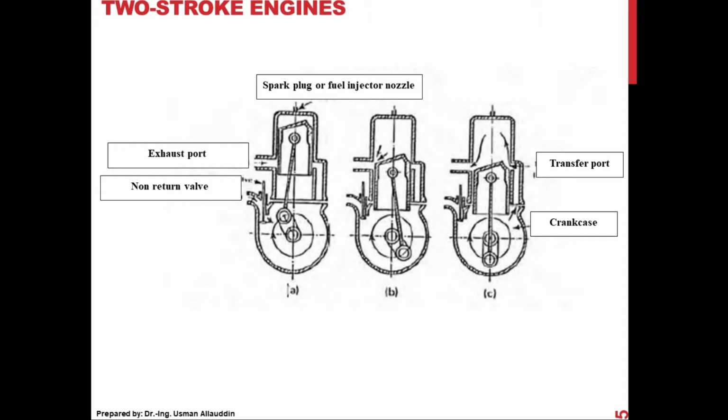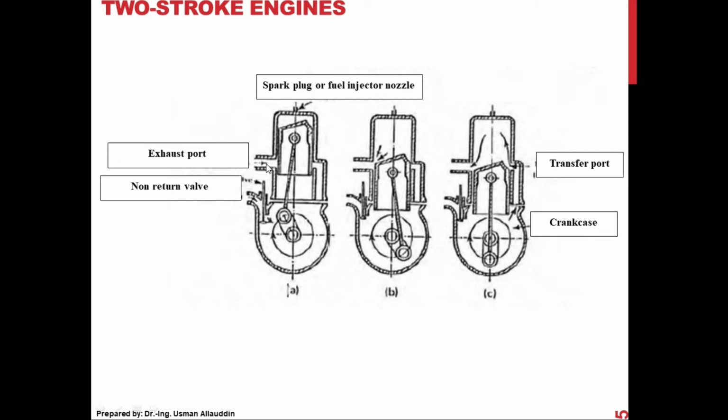Then the air fuel mixture will be filled in the cylinder, and the piston will go upward. This is the compression stroke. The air fuel mixture will be compressed, the spark plug will give a spark, ignition will take place, the exhaust gases will be formed, and the exhaust gases will push the piston downward. And then the process continues.